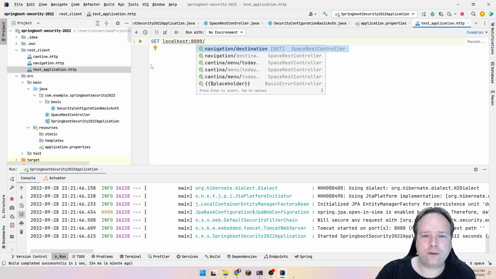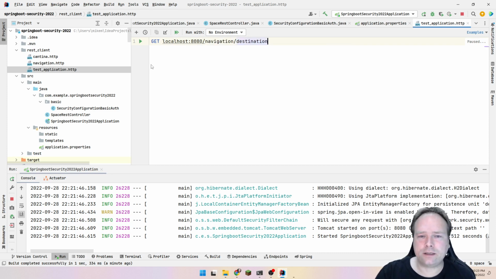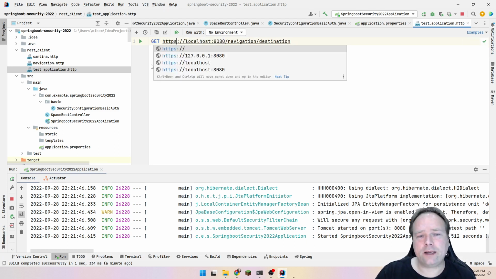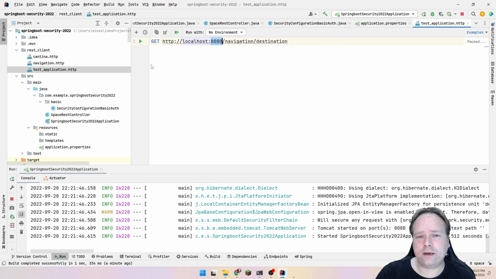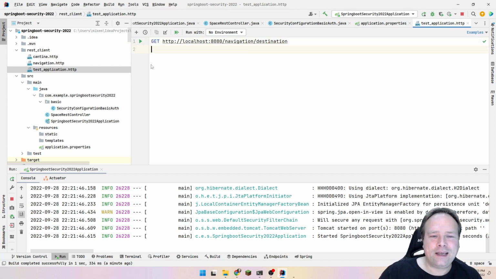So here you can see I have localhost. What else do I have? Okay, there's something called navigation and destination. Whoa, okay. Of course, I just forgot HTTP in front. That was a little bit annoying, because you can actually run HTTPS if you want to on another port than 443. You can decide that yourself. But that's a whole other story. I will try to keep the context and the scope right here.